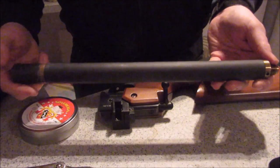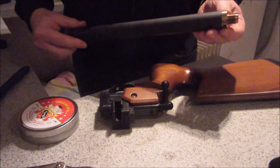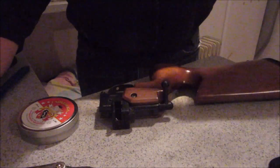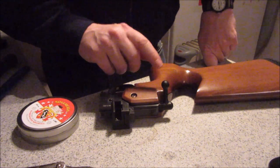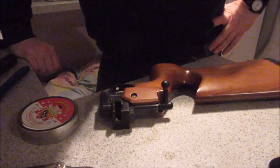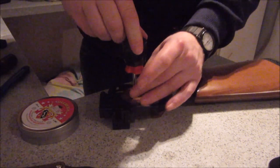Right, as you can see, I managed to get the air tube off, but I just can't get the ends off of this. It's just too tight, so I need a vise to put it in, so I'll come back to that later. What I'm going to do now is just lubricate my new bolt I've put in. The other one, the nut sheared off on it, so I've had to replace the bolt. So now I'll take the stock off and just lube up the bolt.